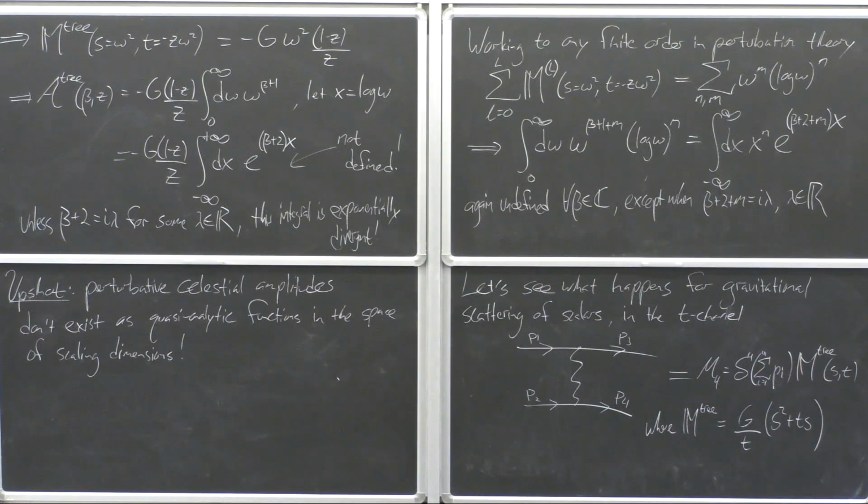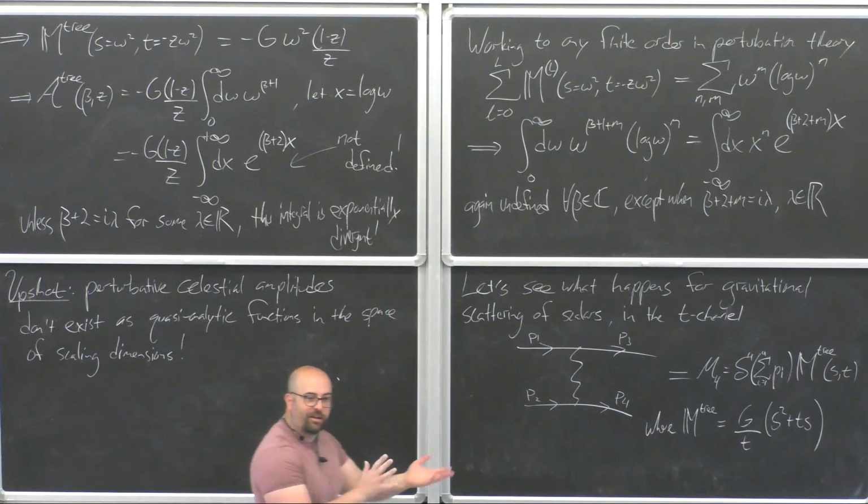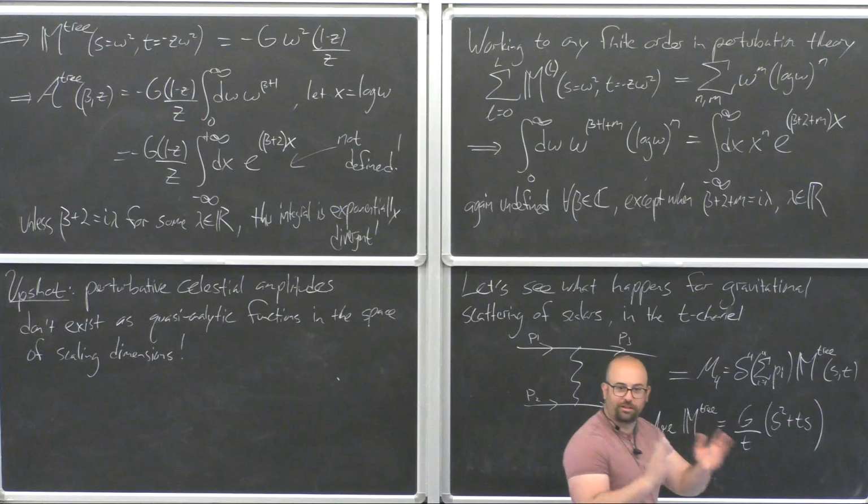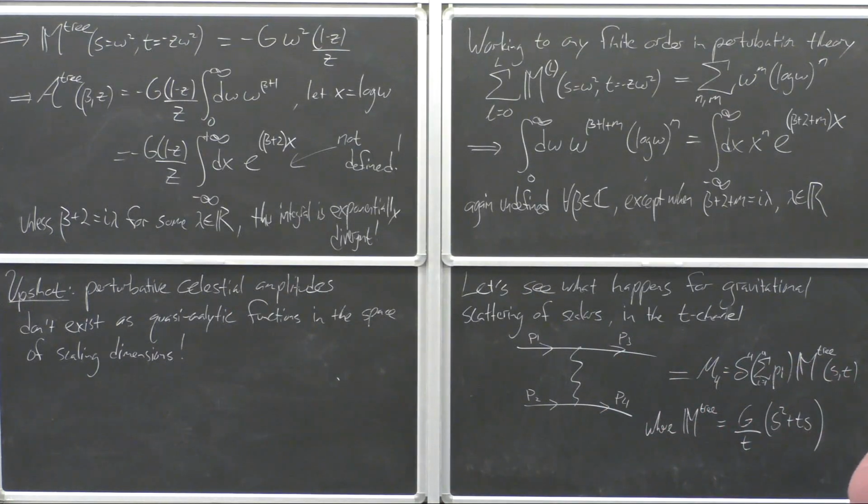Yeah, so I completely agree. So Yannick, stop me if I start answering a question that you feel isn't the one you've asked. Even before thinking about IR divergences, you could just think in momentum space, the amplitude is also not an analytic function. It has a huge delta function that sits out in front of it. But the point is that we can strip off this kind of non-analytic piece. It's something universal, theory independent, and it doesn't really depend on any of the quantum numbers of the scattering process other than the momenta. It doesn't see helicities, charges, anything like that. It just comes out. And then the thing that's left over, the blackboard bold M, depends on all of the quantum numbers in the scattering process.